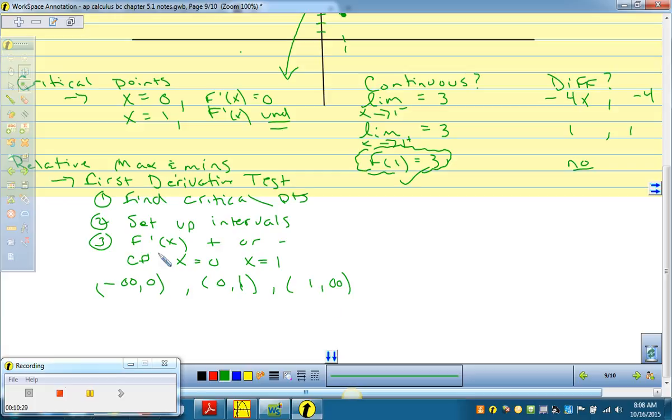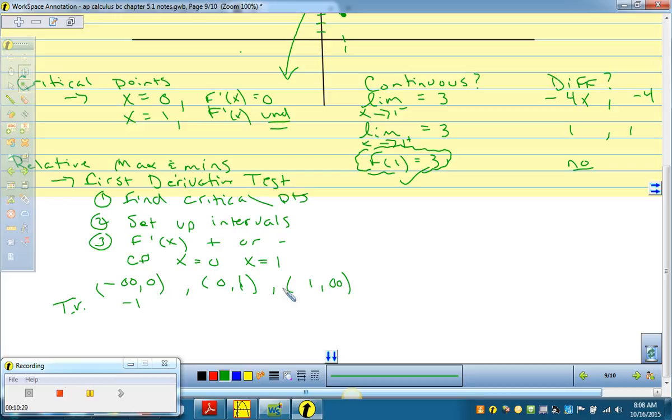All right, so we're determining what's happening to the left and right on these critical points. The next thing you'll see when I do this is I pick a test value that's in that interval. Pick a nice value that's easy to work with. So, what's a nice value in here? Nope, can't include 0. Negative 1 is a good one.